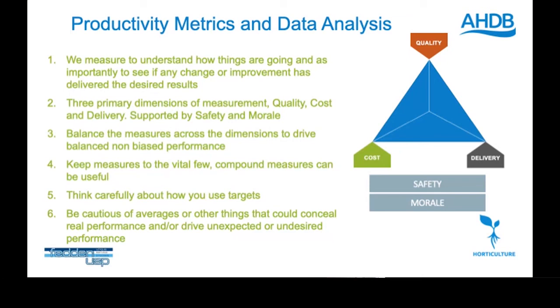So we'd have 3 metrics: quality, cost, and delivery, and we'd use them on a visual display as a way of feeding back to people to make sure that things were progressing the way we wanted it to progress. And if for any reason we weren't achieving one of those 3 metrics, we'd write that up onto a problem resolution board. We'd log it down as an issue, and we'd try to understand what was causing it, and that would feed back into our improvement meetings that we used to have.